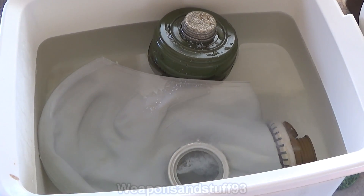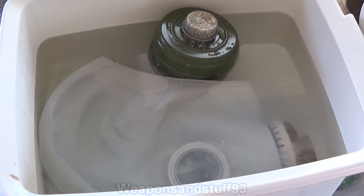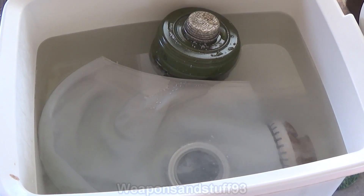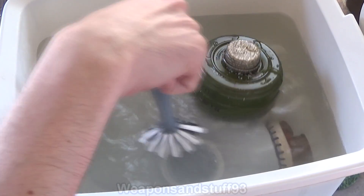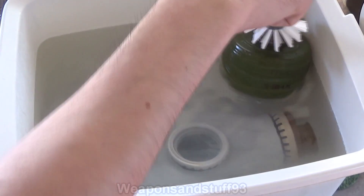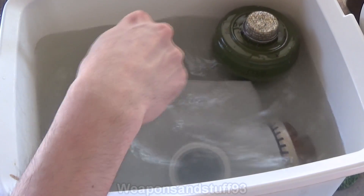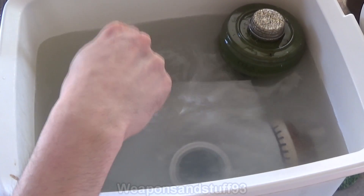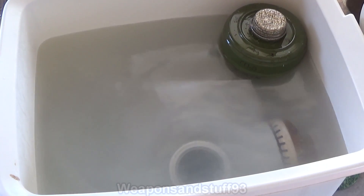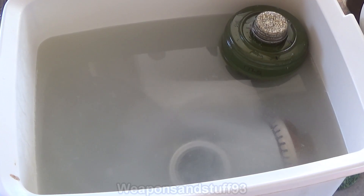Now we'll see why I'm glad when I get out of that. You can hopefully see there's a bit of a reaction going on. What I'm going to do is get the washing-up brush and use it to shove this stuff down a bit, so hopefully the GP5 sits under water. I'll stop the video here and come back in probably 20 minutes and see what's happened.